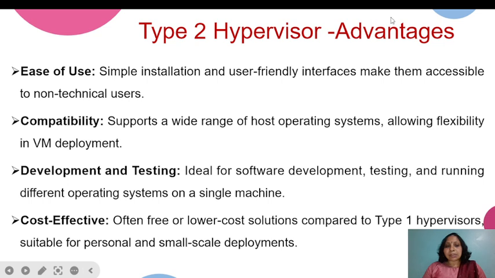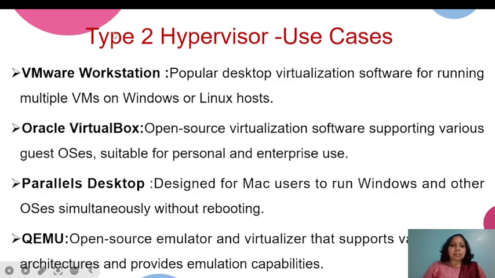Advantages: yes, it is easy to use, it has very user-friendly interfaces, and it can even be used by non-technical users. It supports a wide range of host operating systems, allows flexibility in VM deployment, and is ideal for software development, testing, and running different OS in a single machine. Often it is free or sometimes a lower cost solution when compared to Type 1 hypervisors, suitable for small scale and personal deployments.